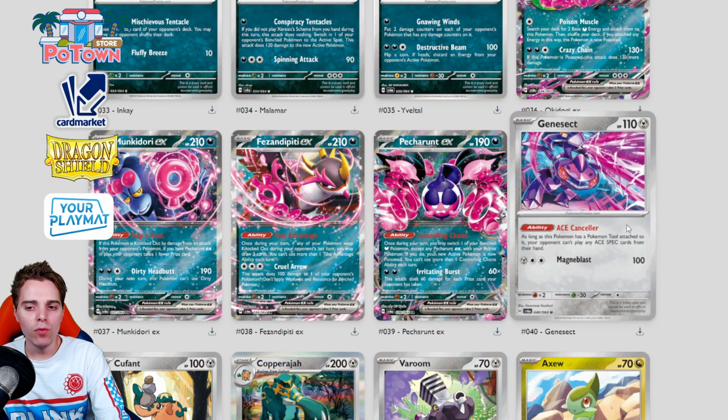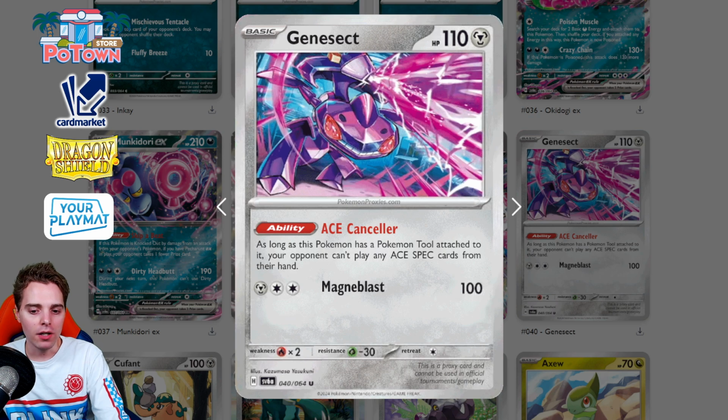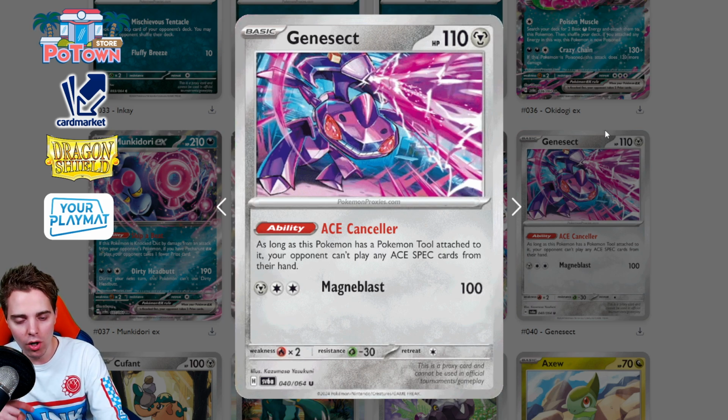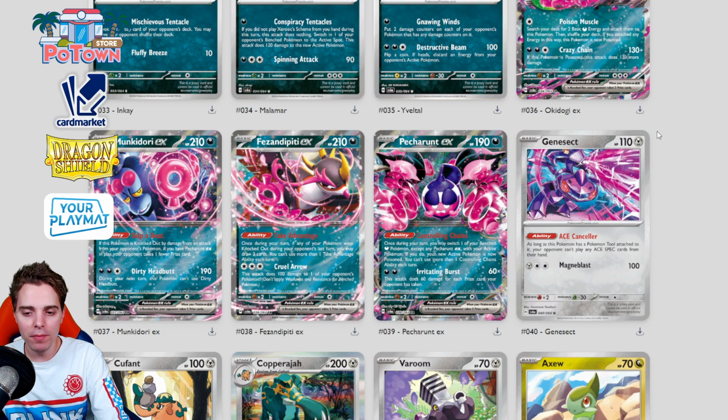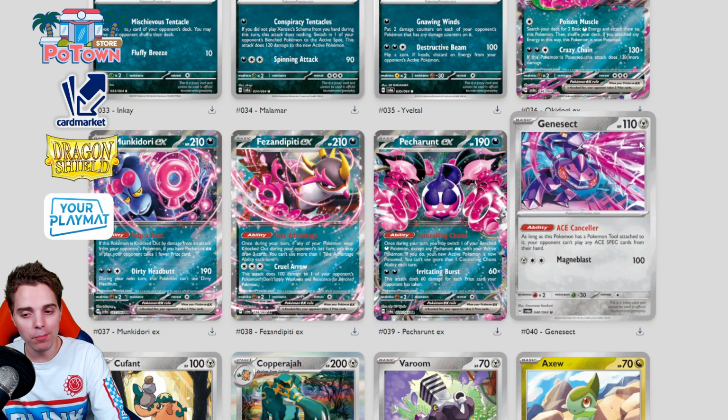Interesting. Moving forward is Genesect, the ACE SPEC killer. I wondered when we would get an ACE SPEC canceller, and now we have one with Genesect. If this Genesect has a Tool card equipped, your opponent can't play any ACE SPEC cards from their hand. Meaning stuff like Legacy Energy from hand, forget it. They can still use, of course, the Primal Turbo to get Legacy Energy into play. It's only from the hand.